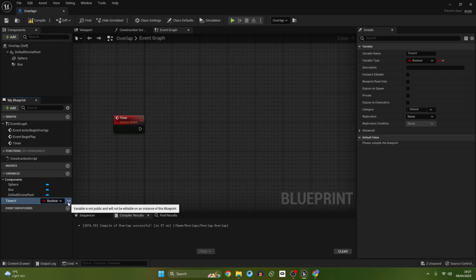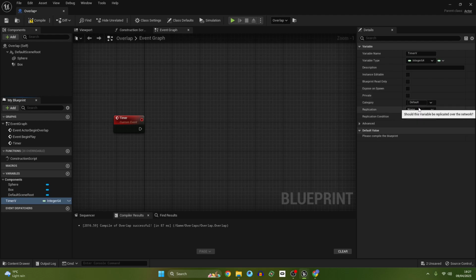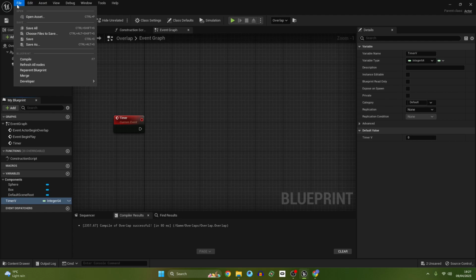Now, once you've made this, it will give you a list of options on the right hand side, and we're going to want to go to the one called variable type. If you click on the boolean here, the drop down, it will then give you a list of variables. I'm going to make an integer 64. Once you've clicked on that, press compile in the top left and save.